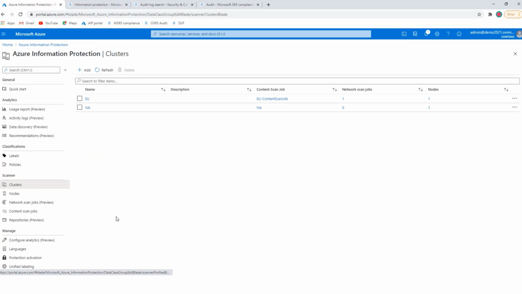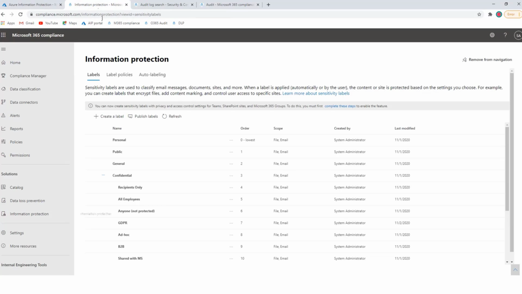I can tell you that the Classic Scanner is a pretty old one. We didn't change it in the last, let's say, 18 months. I would recommend you see if these public sector customers can move from HYOK to DKE. And if you are running the scanner in discovery mode rather than encryption or labeling mode, the version 2 scanner is much more accurate. You will get much better results if you can use the Unified Labeling Scanner.